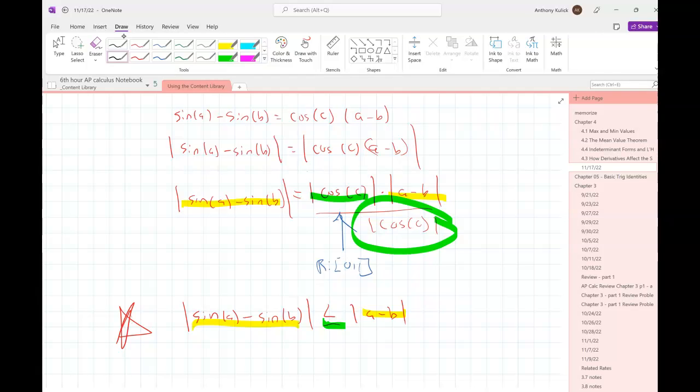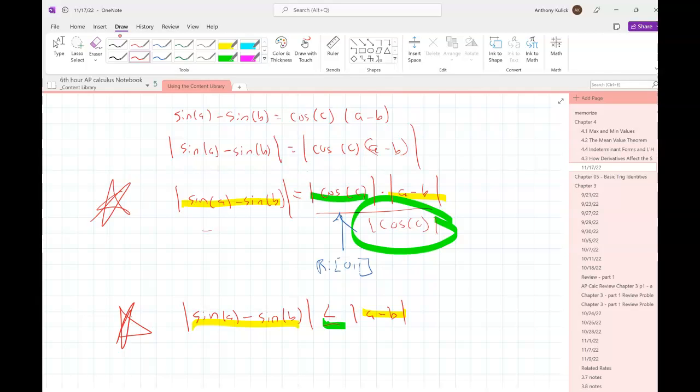Now, realistically, can this equal 0? That would imply a and b were the same point, right? Or I guess cosine c could be 0, in which case that's fine. Getting rid of it, that would mean this side was also 0, so getting rid of it means you're going to have something positive over there anyway, so it's fine. You can talk through the cases at that point. But getting to this was the key. And then what happens if I get rid of cosine? You just step through three cases, right?